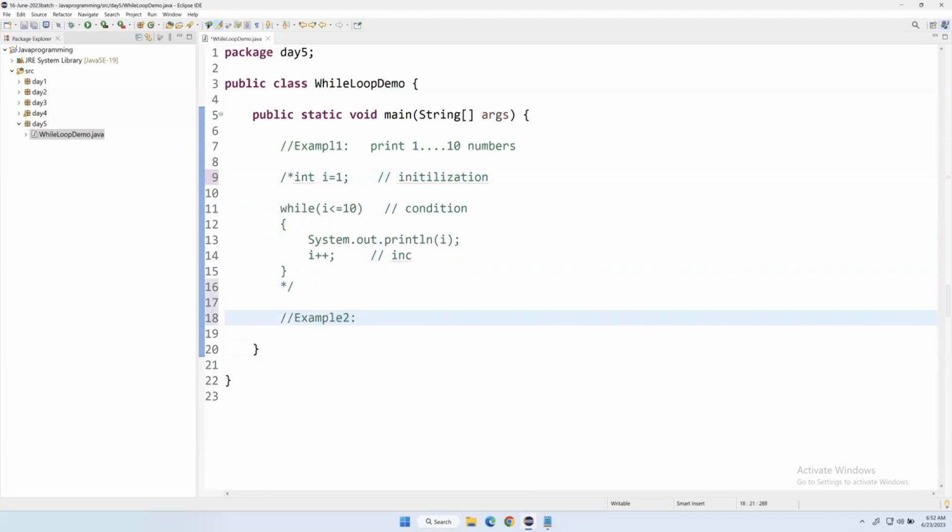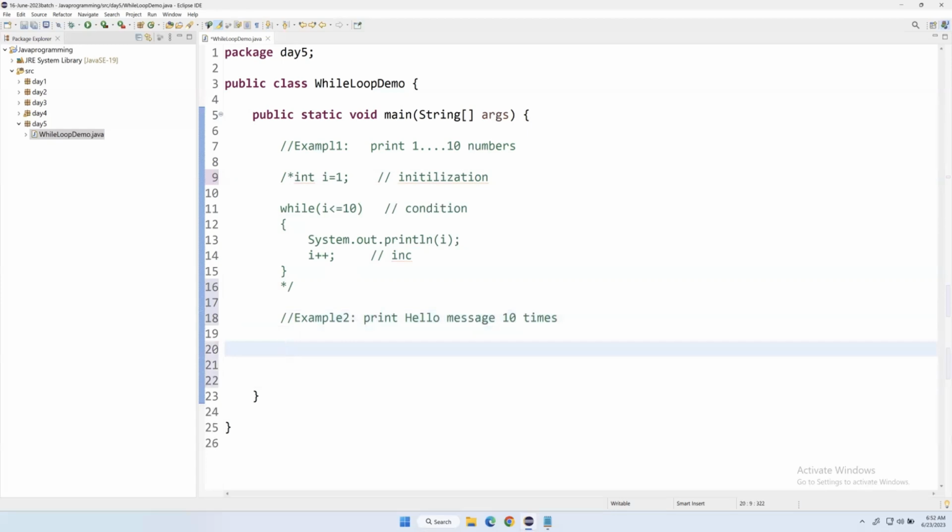Okay, example 2. This time I want to print a hello message 10 times. Very simple example.